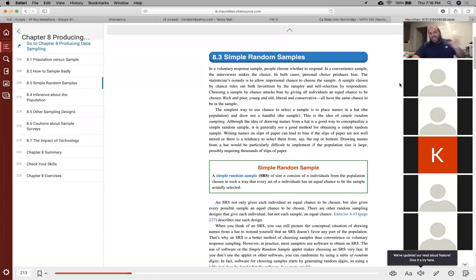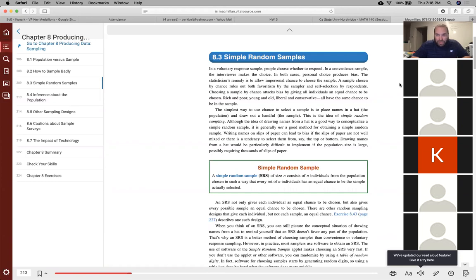So for example, let's say A and C hated each other and refused to work together. Then I could not pick A and C because that's not a tenable combination, right? And I'd only have A and B, and B and C, right? Yes. So this would not be a simple random sample because not every possible combination of 2 people from 3 is as likely as any other. In this case, only 2 of them are possible and 1 of them is not. So that would not be a simple random sample because I cannot get every possible combination of 2 from the 3.